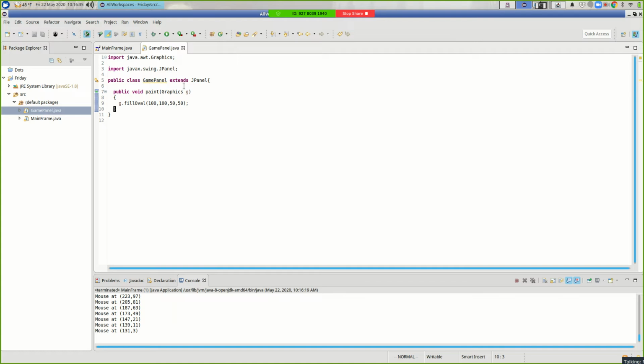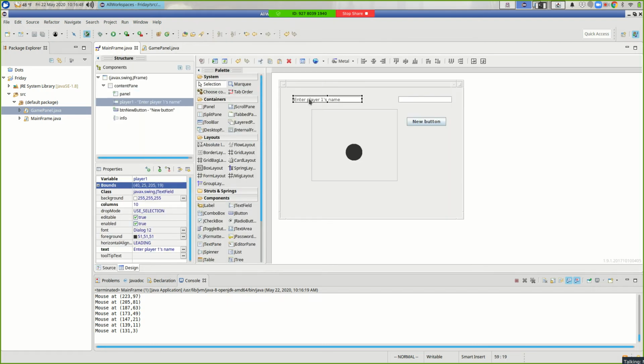This is its own class. And if I wanted to, say, read the player's name and display that inside the drawing area, I don't have access from this class to this text field. So that's the link up that we have to worry about.